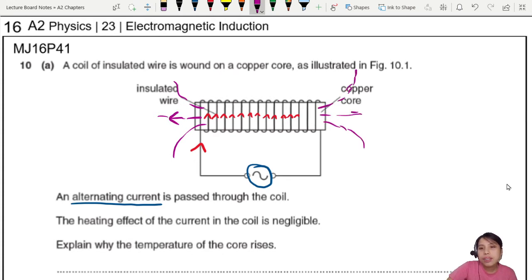And this field that suddenly appears will cause the copper core to have some kind of induced EMF. So this field that I just drew in purple causes an induced EMF in the copper core. Does the copper core like that? Nope. All the things that are induced oppose the change. They don't like it.